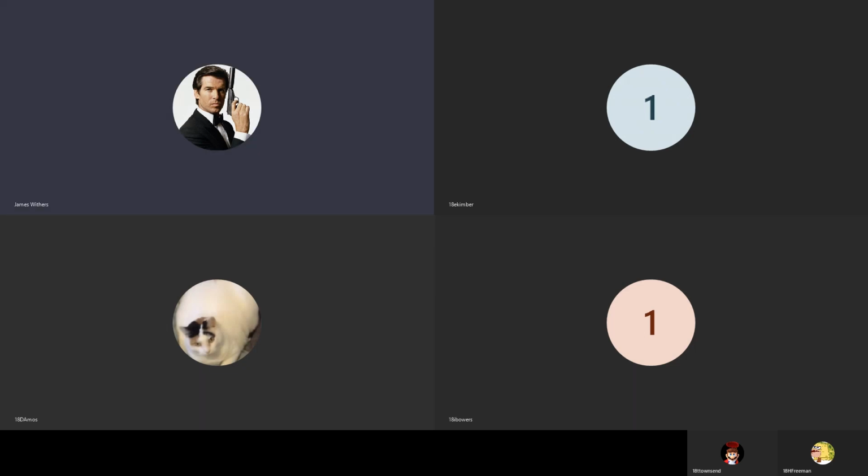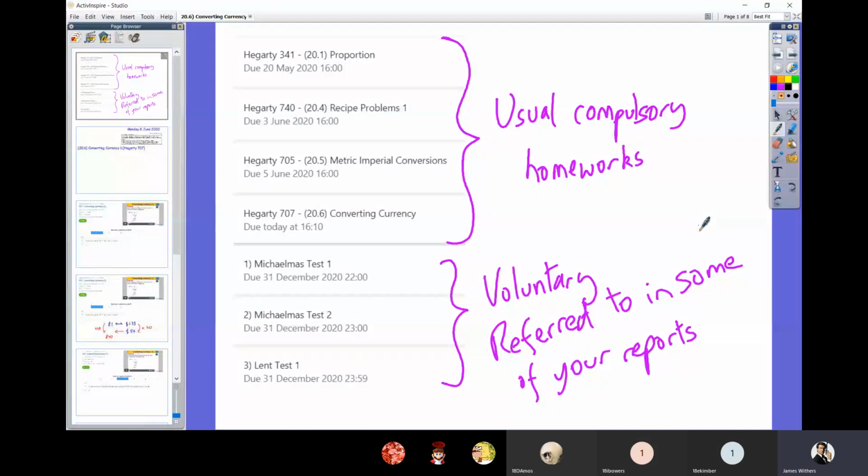Okay, so just before we start on today's lesson, you might have seen some assignments crop up at your end, and I just wanted to explain what was going on. Now, you might not have a schedule that looks like this. This might just be for a teacher. But as you know, we've been very much into a routine where we do a quick live lesson every lesson, followed by a Hegarty exercise, which you do there and then, and they are the compulsory homeworks. That's the bread and butter of what we've been doing since lockdown.